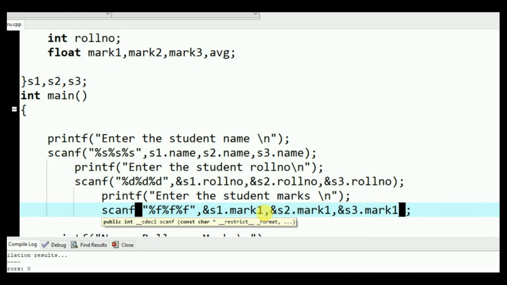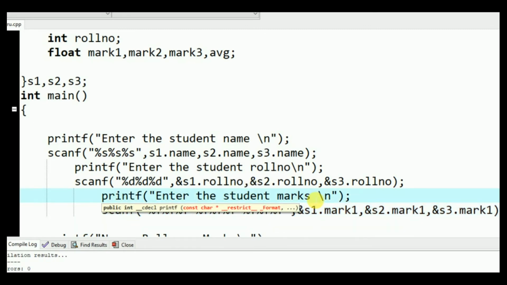We'll take the 3 students and mark 1, and next the 3 students mark 2. Mark 3. Okay, so I entered for mark 1 of the 3 students.